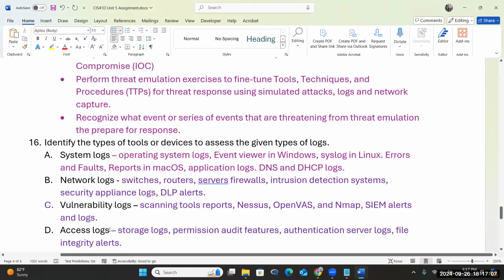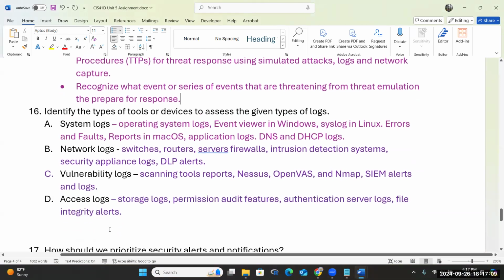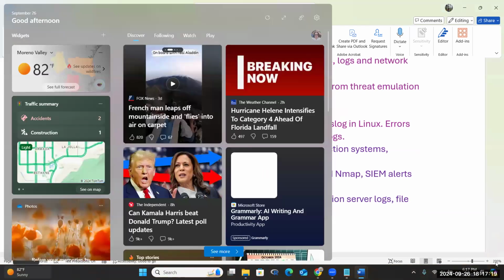So alert system and logs are useful. I think alert system is more of a reactive approach, but logs is also a reactive approach, where it's a component in how we react to incidents.